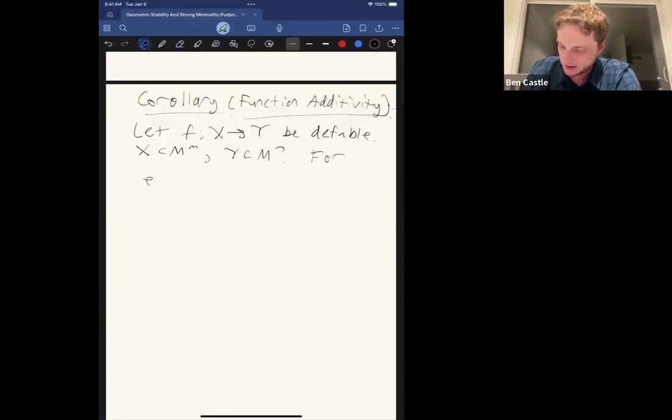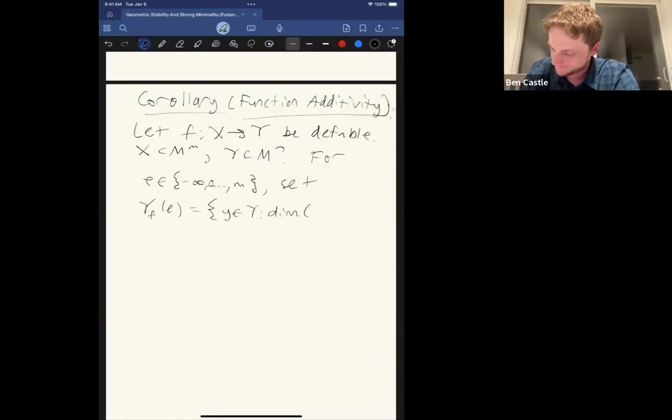So for e on the m side, going from negative infinity to m, I'll call it y sub f of e to be the set of y in y so that the dimension of f inverse of y equals e. Okay, so we take the points that have e-dimensional fibers, but now it's just an arbitrary function.